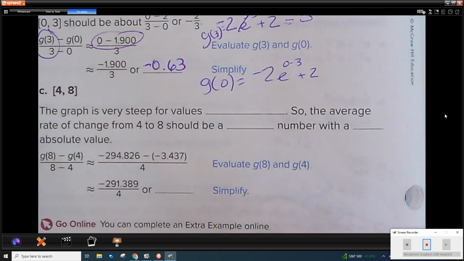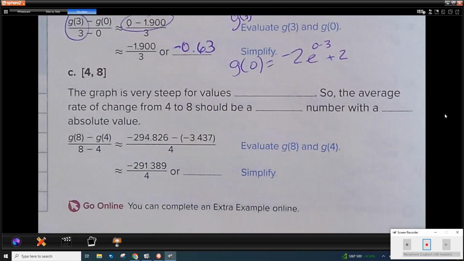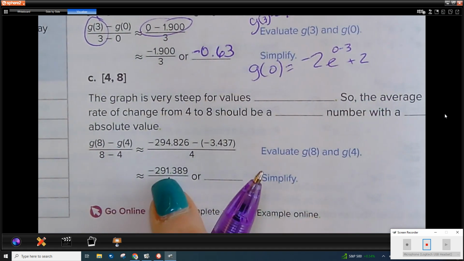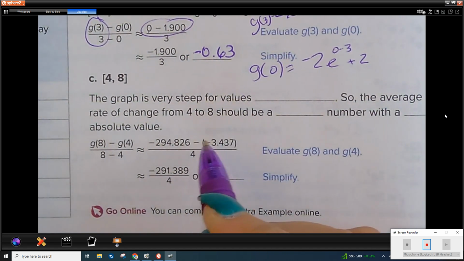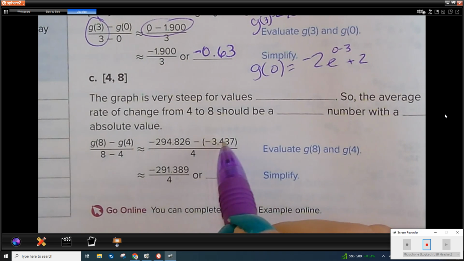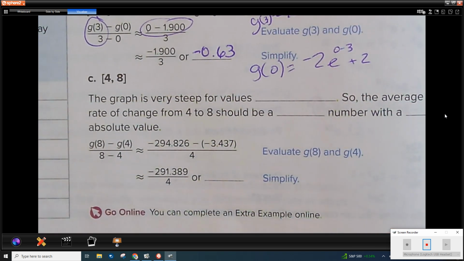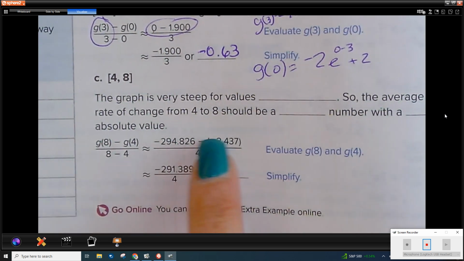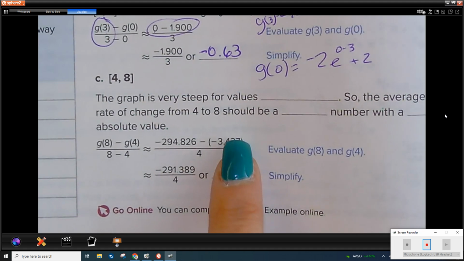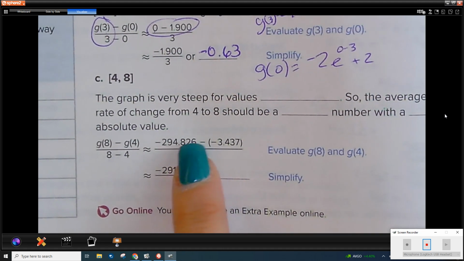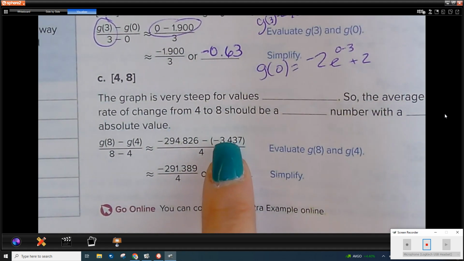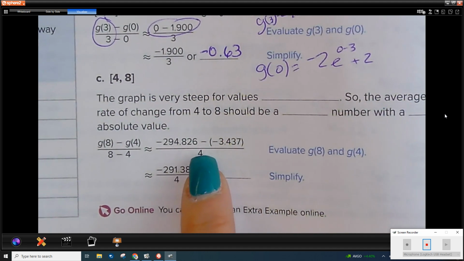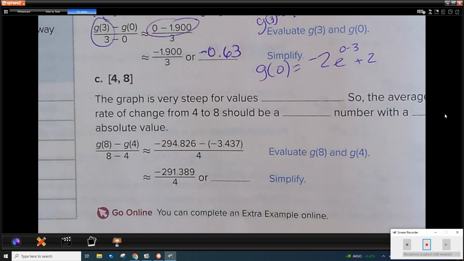So they already did it. So I'm just going to divide the last one. Remember, when you minus a negative, it's always subtracting, but if you have a negative value, that becomes a plus. So I get 291.389. Just entering these decimals isn't as accurate as doing this whole part in your calculator. So you could do the e value in parentheses minus the e value in parentheses, and then enter, and then divide by 4, and you're more accurate.